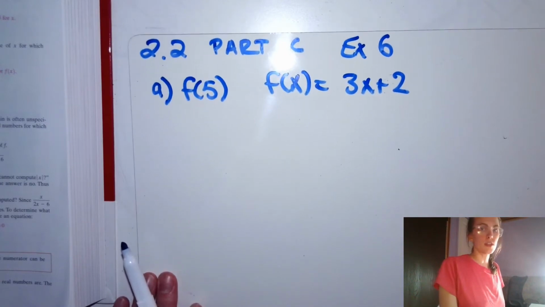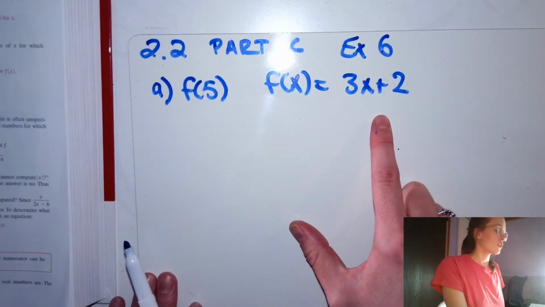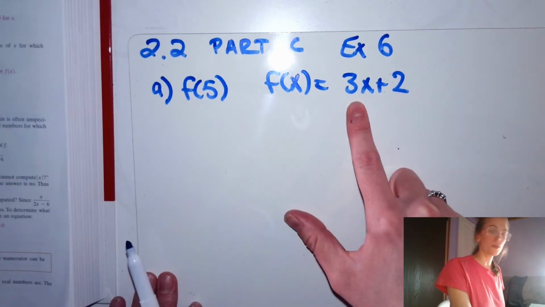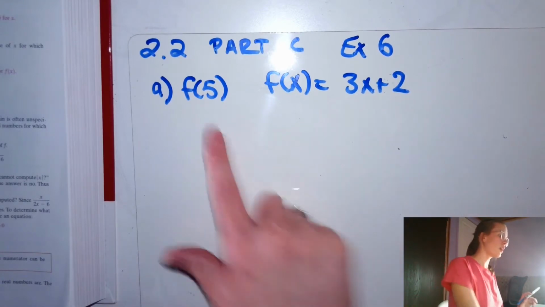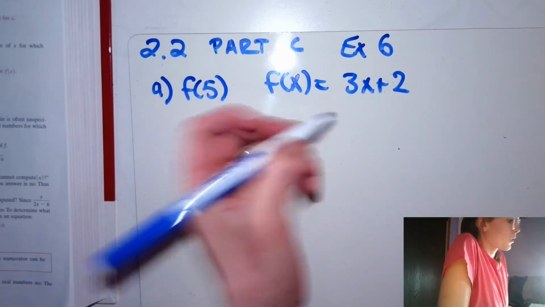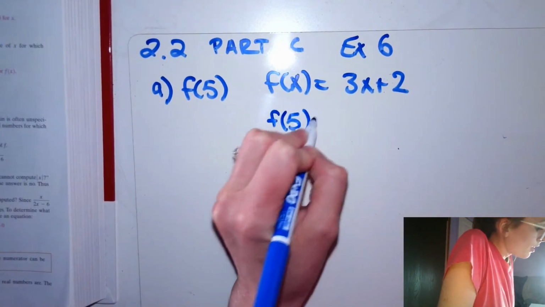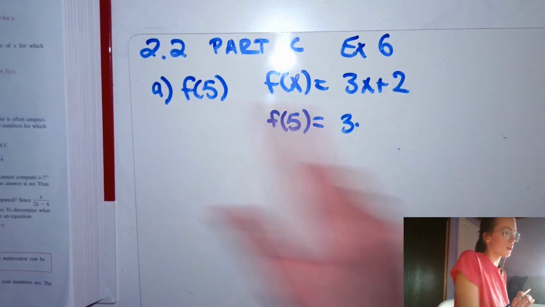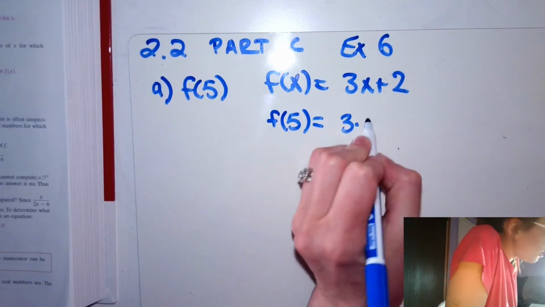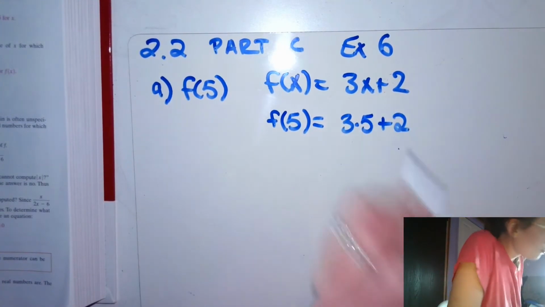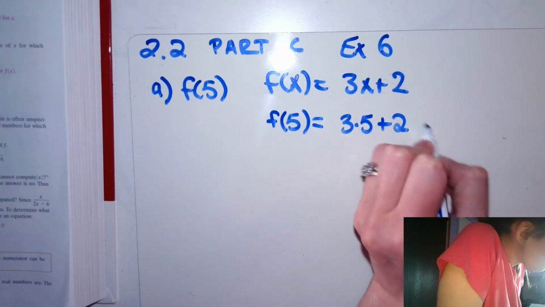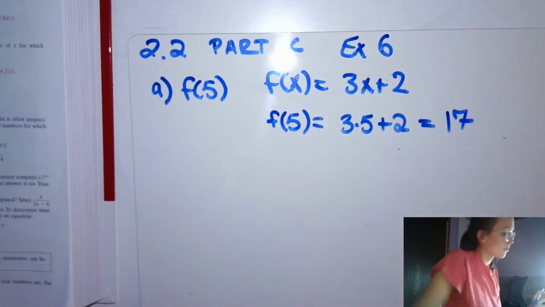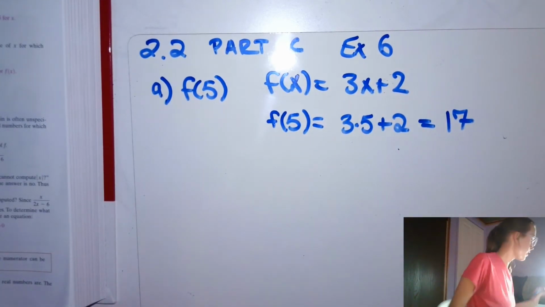So this is f of x equals 3x plus 2. What this means is take whatever number you plug in, whatever the input number is, multiply by 3 and add 2. Here the input number is 5. So we're going to say f of 5 equals 3 times, and then instead of x, we've got 5. You replace x with 5: 3 times 5 plus 2. Then just do the multiplication and addition. 3 times 5 is 15, plus 2, that'll be 17. And that's it, so that's part A.